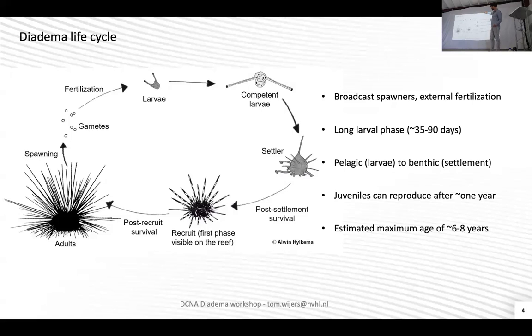So they need to find a substrate to attach themselves on and then go through a metamorphosis, where the urchin itself doesn't look anything like the larvae. And after that, hopefully you have a lot of survival where juveniles can reproduce within 1 year. So they grow to 3 to 4 centimeters test size within 1 year. And then they're old enough to reproduce themselves again, and the loop continues.